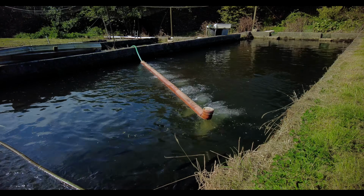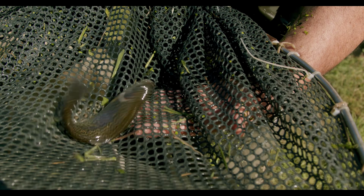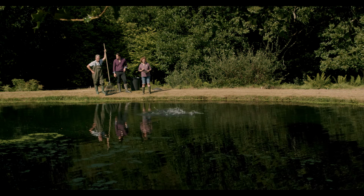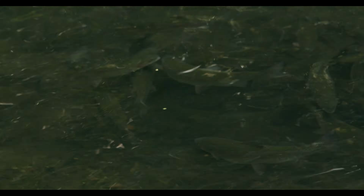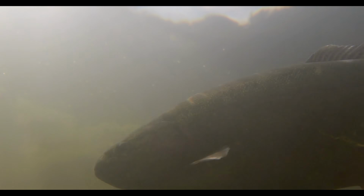So we start the fish off at about 20 grams and then the fish are grown in that pond until they get to about 500 grams when we harvest some of them for you. And at that stage we take about 20% of the fish and we put them in one of these lakes and we grow them up to our biggest size fish, which is obviously for the Cornish Fishmonger, and they are anything over 3 kilograms. And it takes about 2 years to do that.